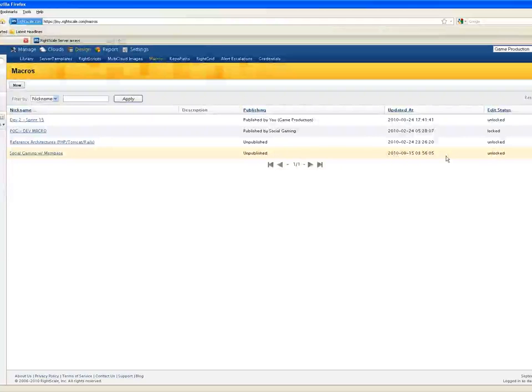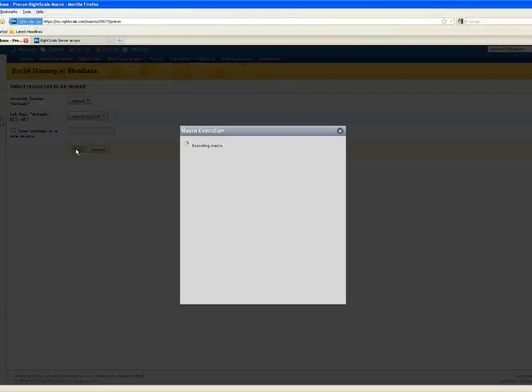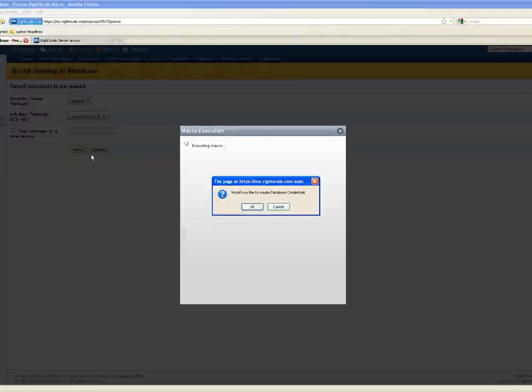All right, thanks, Josh. So I'm going to run the social gaming with Membase macro to build out that environment that Josh just showed you. At first, it's going to prompt me to set a few cloud parameters. In this case, the security group and SSH key to be set on all the servers. And Dave, for those that aren't aware, security group is... Security groups, Amazon's ingress firewall. Okay, and you can set up multiple security groups within your environment on multiple tiers, correct? Exactly, and we're just prompting them so you can set this for that whole environment. Okay.